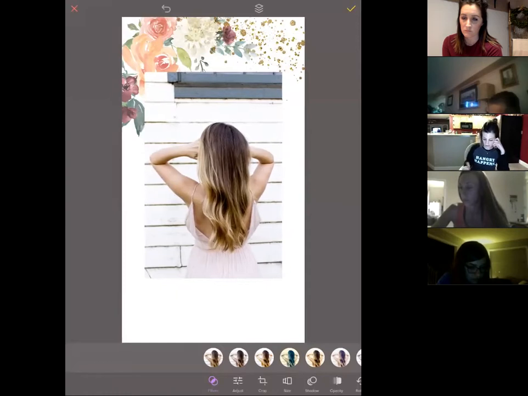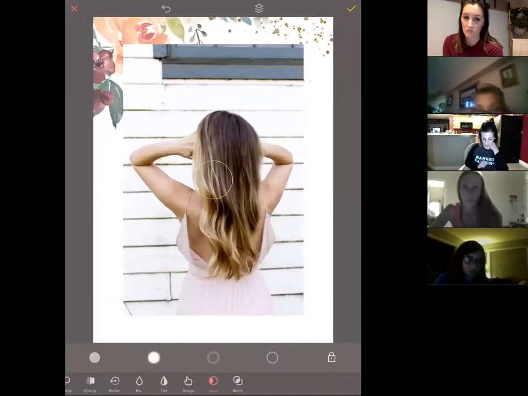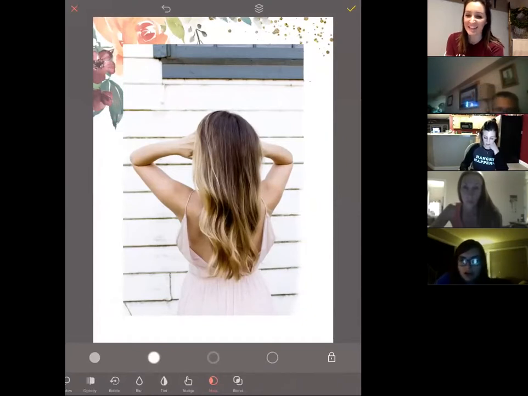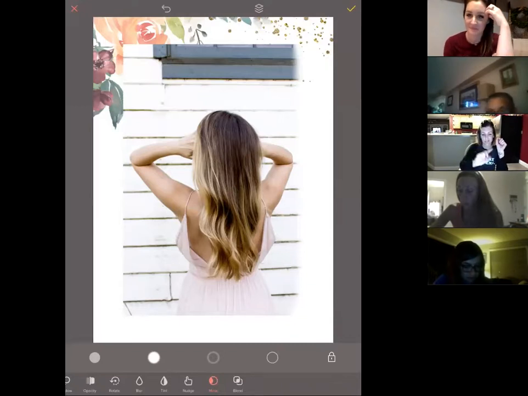This is adjusting it. Now what I'm going to do is I'm going to mask it. So I'm going to go over, click on the mask, click on this one. And this is, again, like we talked about. Oh, sorry, guys. It'll be the second from the left, the circle at the bottom. I forget that you can't see where my finger's going. Okay, so the second one from the left, click on that.